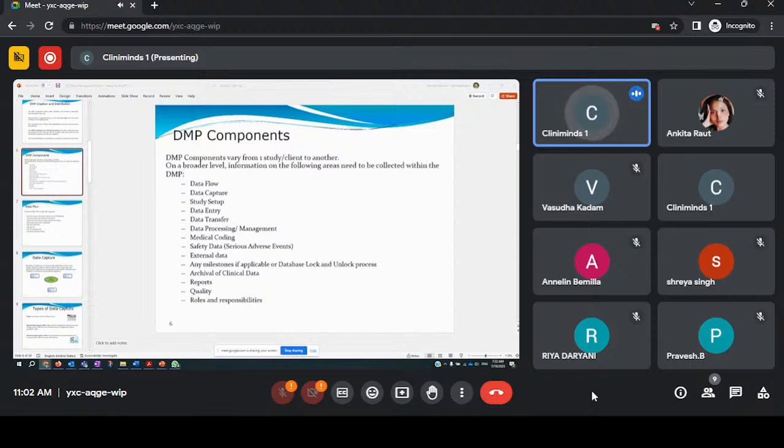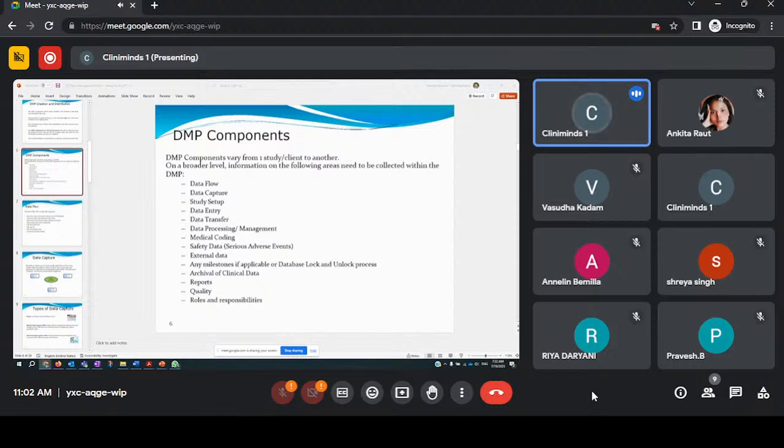This was in earlier days, but later on we have the electronic patient diary, right? We also have e-PROs nowadays. So what happened, you have the same questions but in electronic form, or it may be an online web portal wherein they have to log in, and on the basis of a schedule, they will be told, okay, these are the visits wherein you need to provide the answers to all the questions in the diary. Then once they provide all the answers, they can click on submit, so that data will also be received.